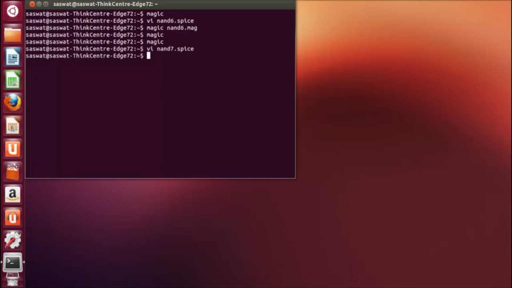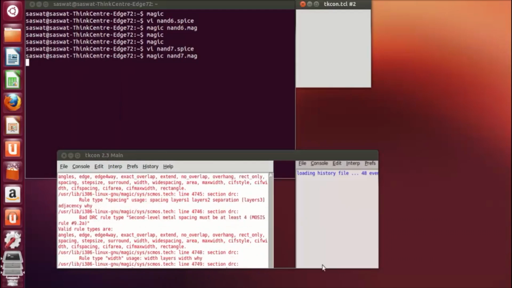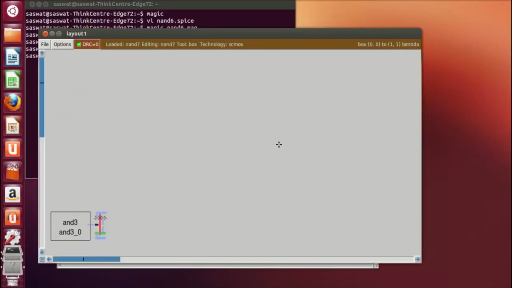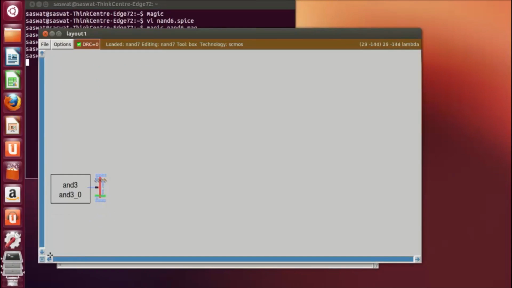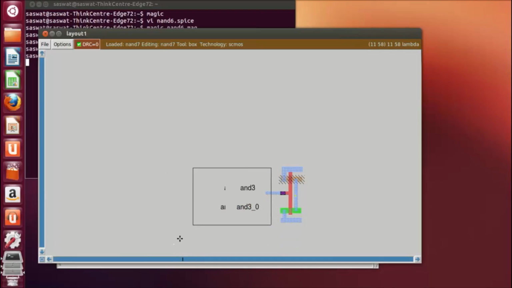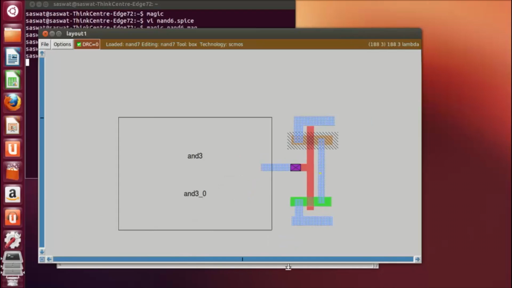If we want to see the layout, type magic NAND7.mag. So you will see the cell instantiation part, and this is what we have designed.